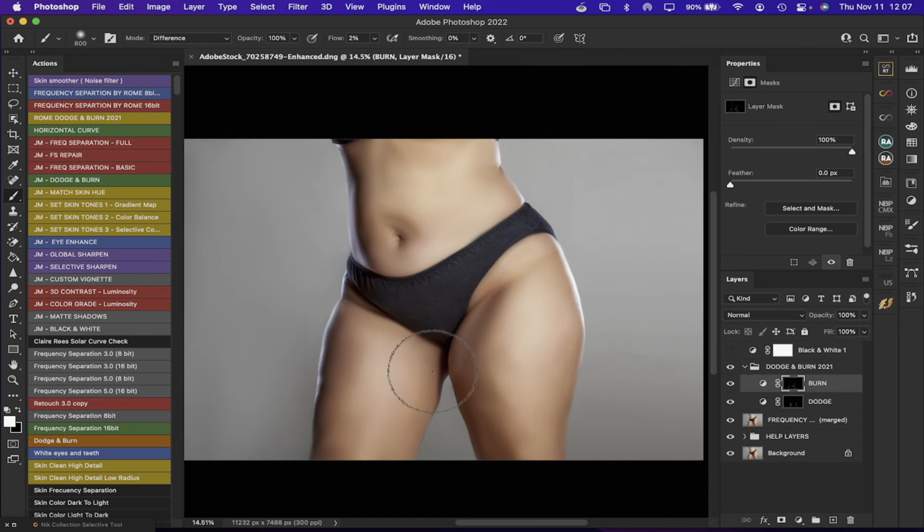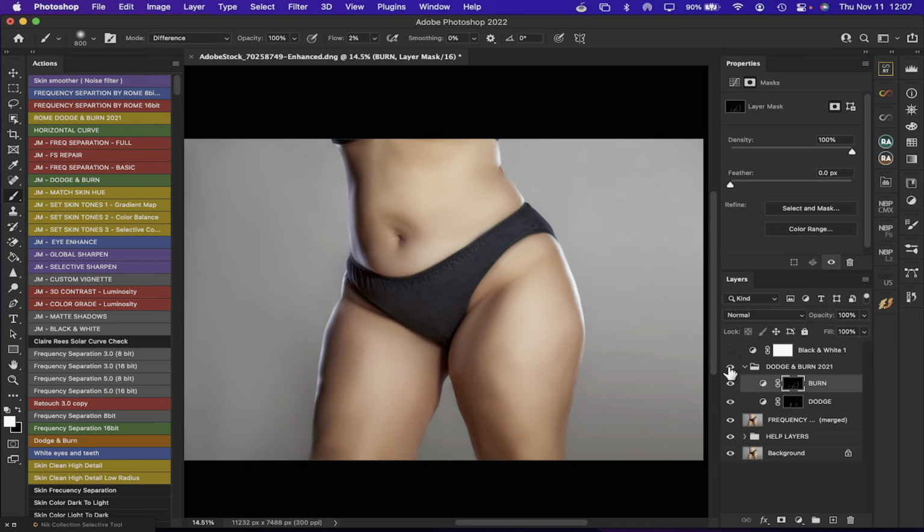Now, of course, you can go much further with this. When I'm working with fitness models, you really go more intense with your dodging and burning because you're really trying to show off those muscles. So in this case, I'm just trying to maintain somewhat of a shape on the body here.